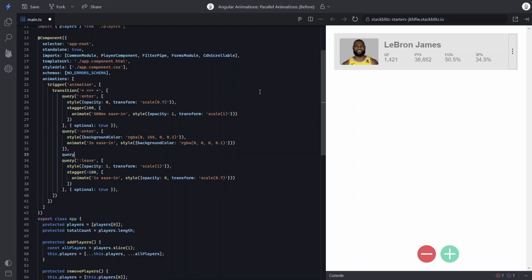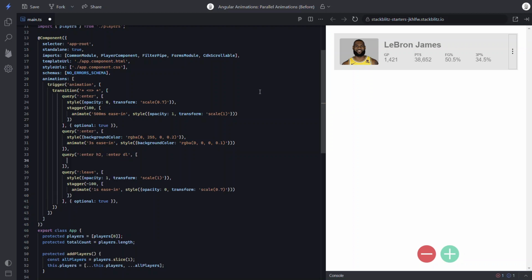Now we also want to change the text color, so let's add another query. Here the player's name is inside of an H2, and the player's stats are inside of a DL. So this time we'll query for an H2 within the entering item and a DL. For these, we're going to start with a green color.